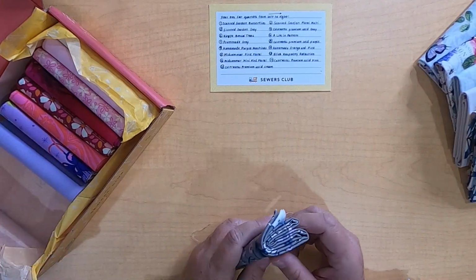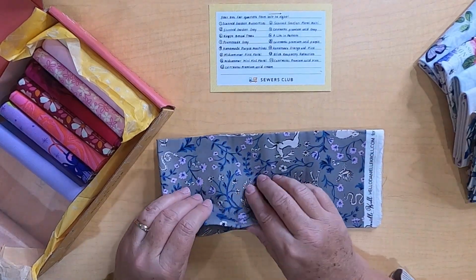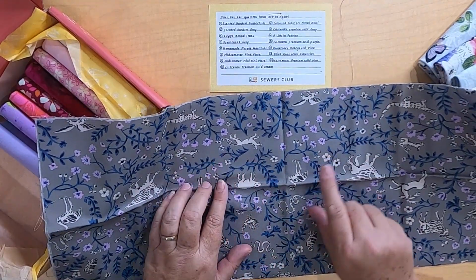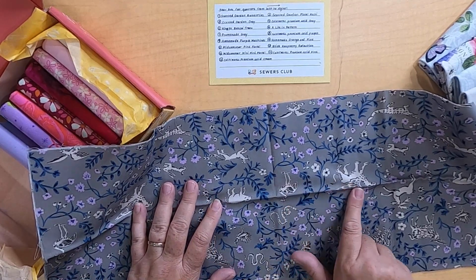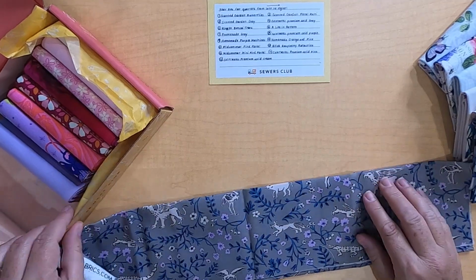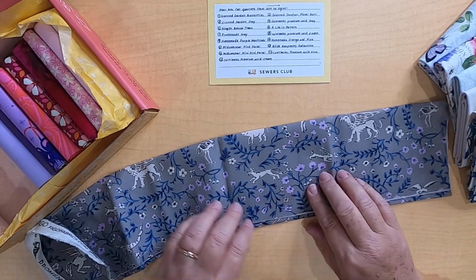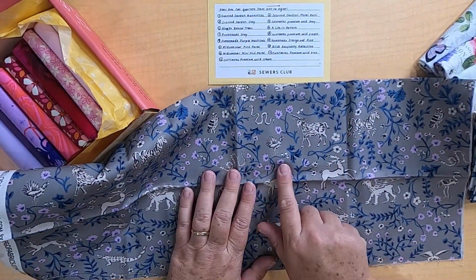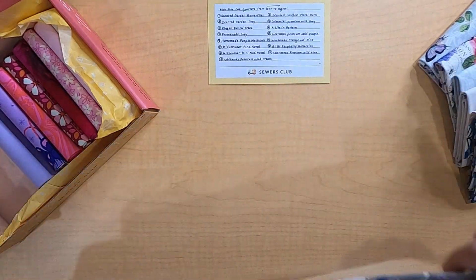Next up is Promenade Gray. Now this is a floral. Very nice. A darker gray background. Oh, this has animals on it. Look at that. It has some snakes, some sort of a bird. I think these might be more mythical creatures. I'm not sure. There's a fox. That's not mythical. An alligator. It has all kinds of creatures on it, so I think it has real ones and then some mythical ones. But it's very pretty. It has some blue leaves and vines, and even a little bit of pink in there, like a lavender color. Very nice. Oh, this is fun.